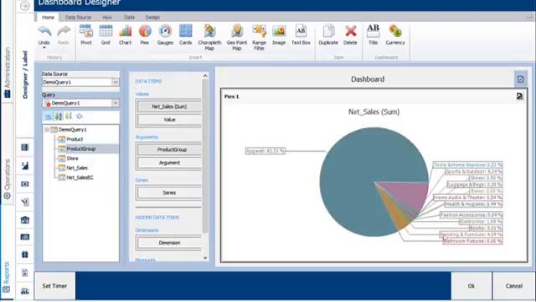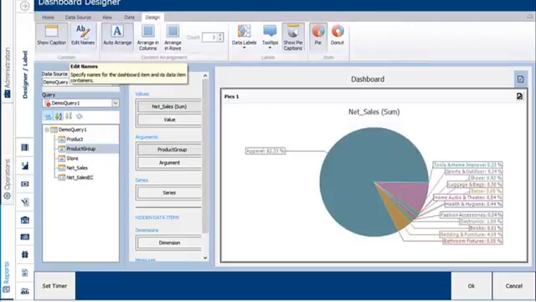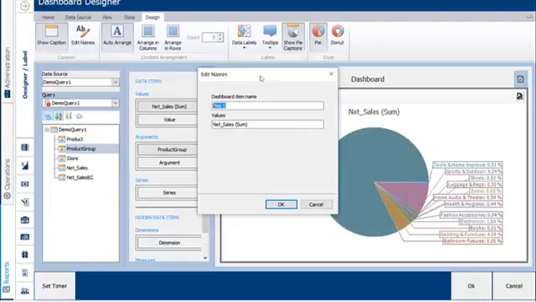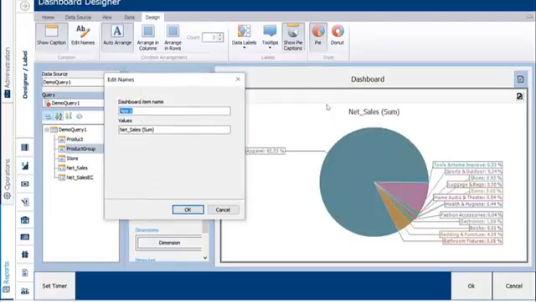So as you can see, I have product group wise sales, and here you can actually edit the name of the dashboard and the label names and tooltips, data labels, everything. So now let me just name this as sales, and the dashboard name, let me say it as sales by product group.